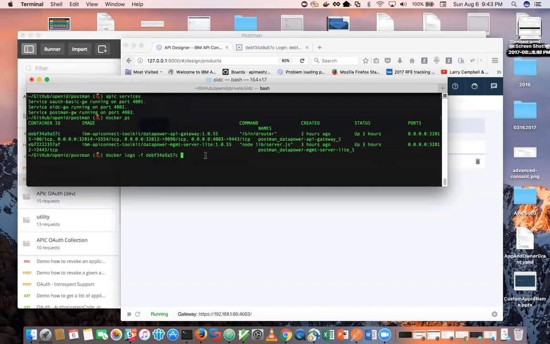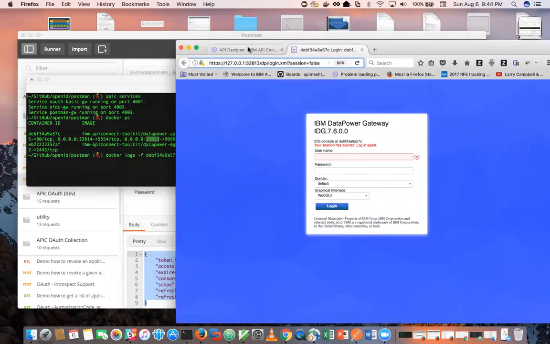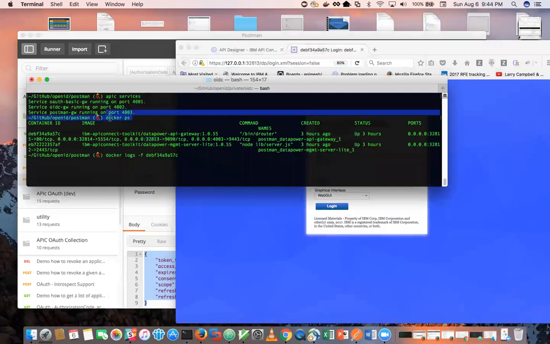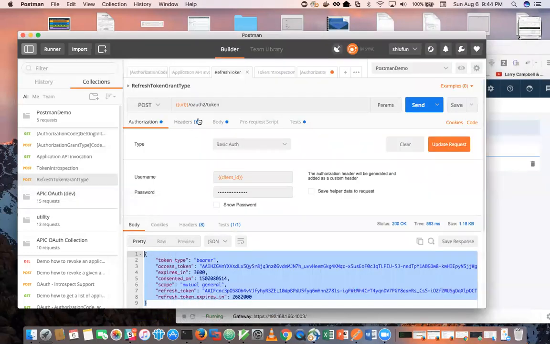I'm not going to do that, but what this will do is display the server console of the IBM DataPower. Again, 9090 is the DataPower web GUI port, and in Docker it is mapped to this port. So I'll just show it to you. This maps to the IBM DataPower web GUI port, so you can use it to debug a DataPower scenario. And the port listening on 443 will also match up to the API endpoint in which the gateway is running, 4003.